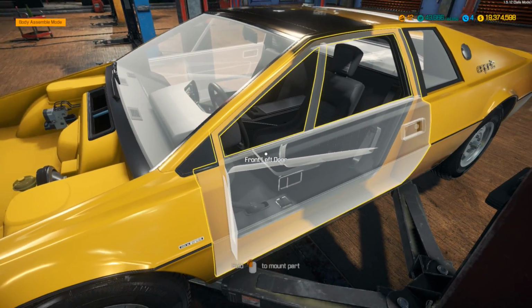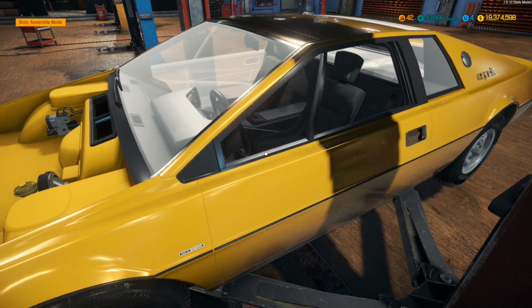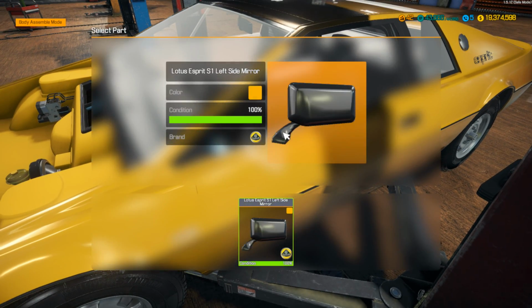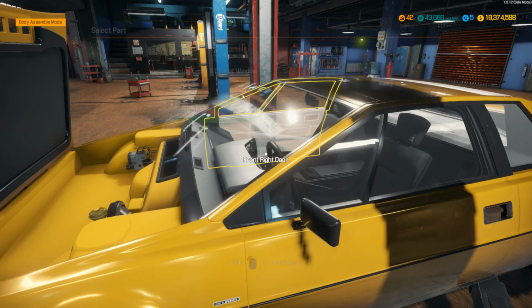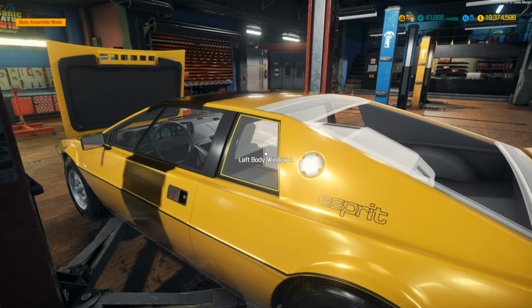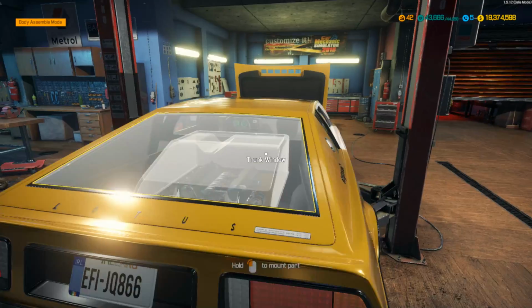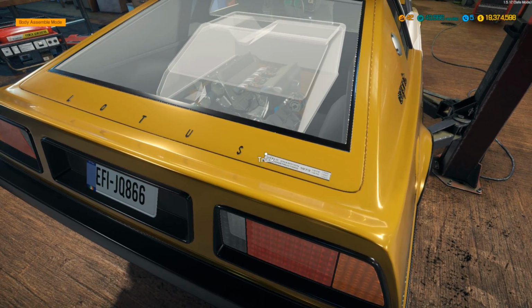Let's get the door on. There's a fair few little windows hanging around. It's lovely when the car comes with all 100% bodywork. Rare to work on a vehicle like that, but there we go. Left body window on. Might have been better off putting the engine cover on before doing the trunk.